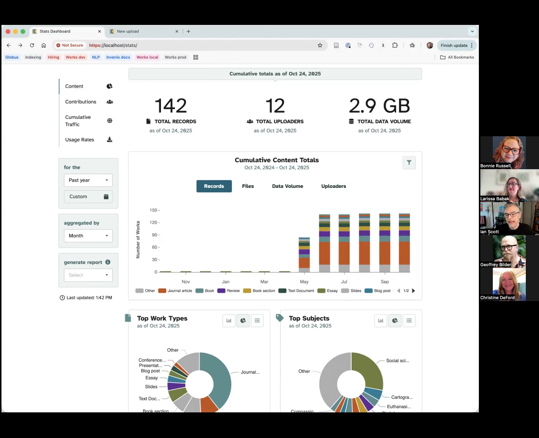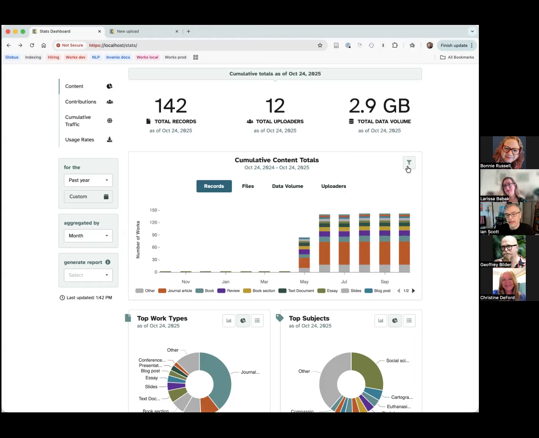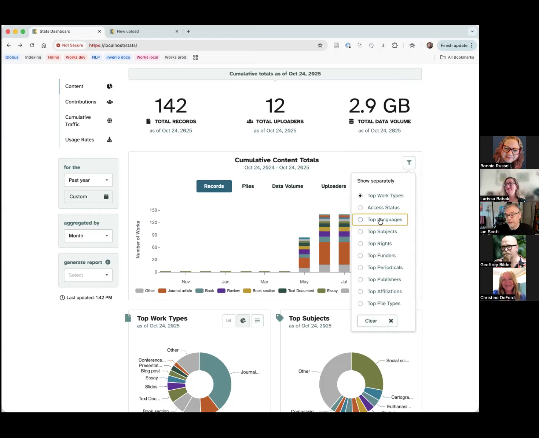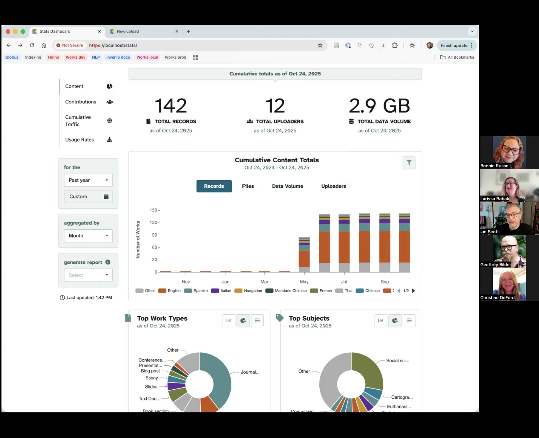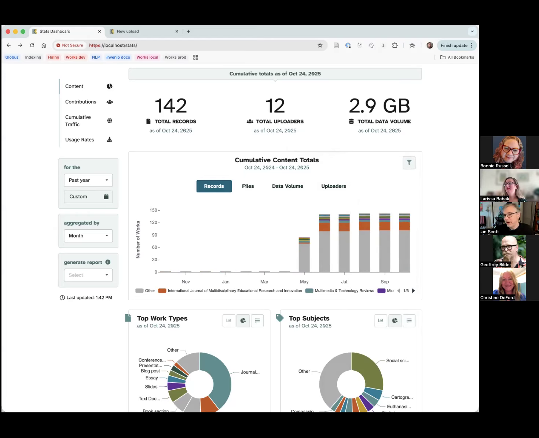So I can select that as a breakdown, and now I can see a stacked bar chart of all of the different top resource types that people have contributed, in this case, to the collection as a whole. I can also select by language. So what are the top languages that have been contributed? Or periodicals. What are the top periodicals that people have published things in that are part of this collection?